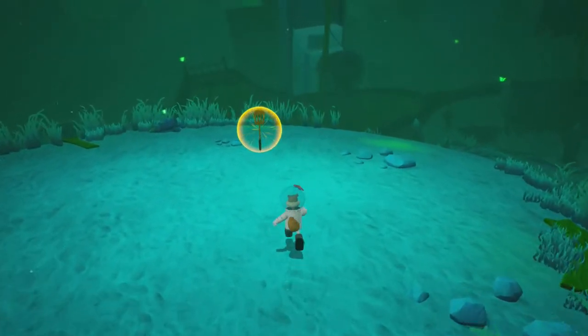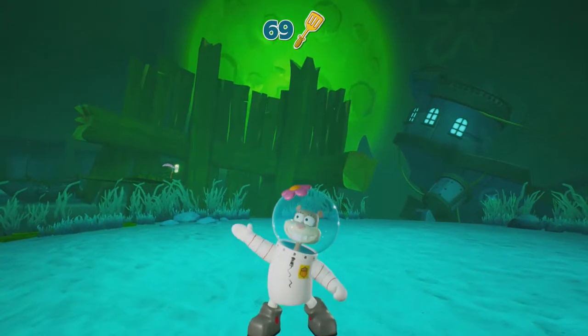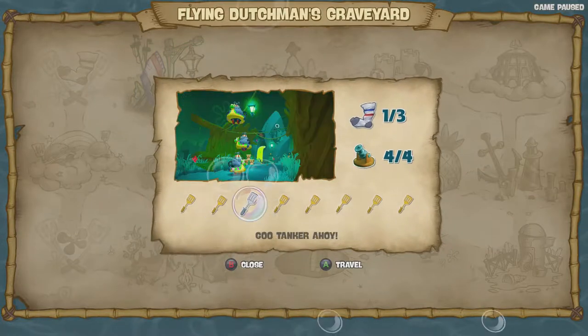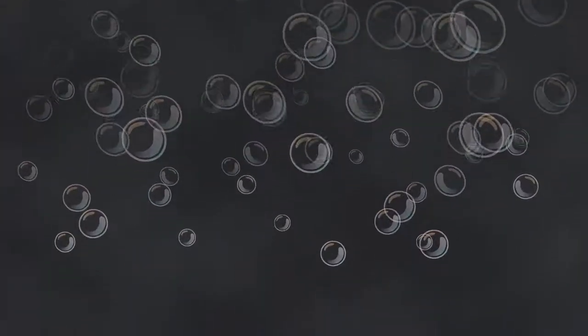Let's go. So we bodied him. We just kind of tied him up like 3 times, and now we've got the spatula. Okay, so next, I would say we're going to leave. But actually, before we leave, we're missing a golden spatula, and I don't know where it is, so let's take the taxi over there, fast travel, and then we'll pick up the spatula, and then we'll leave.